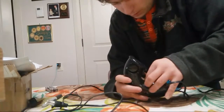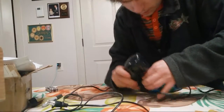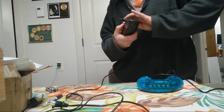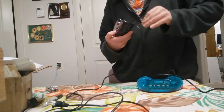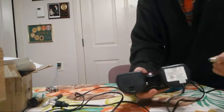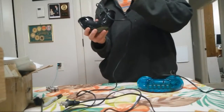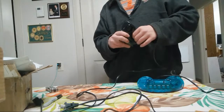I feel like this would be something that should be classic, especially since I'm not running these all the time. Why upgrade the bulb if it's not going to actively be used? There we go. A little bit tricky to unscrew from there, but this is just a halogen bulb. No, not halogen, sorry, incandescent. Halogen is the swirly one. I don't think they make halogens this tiny. It would be cool if they did.